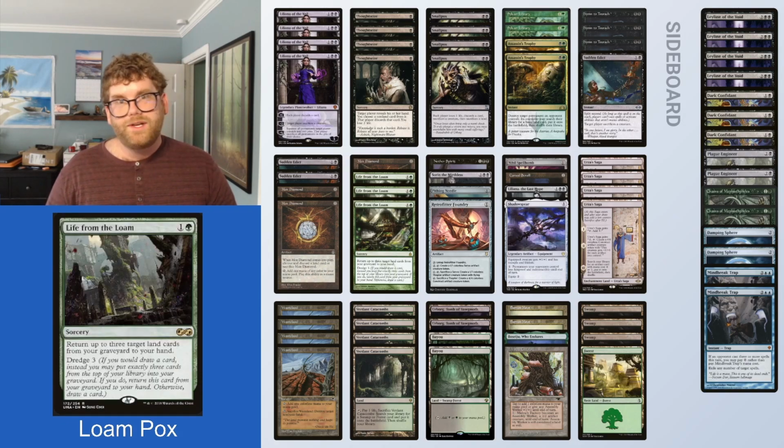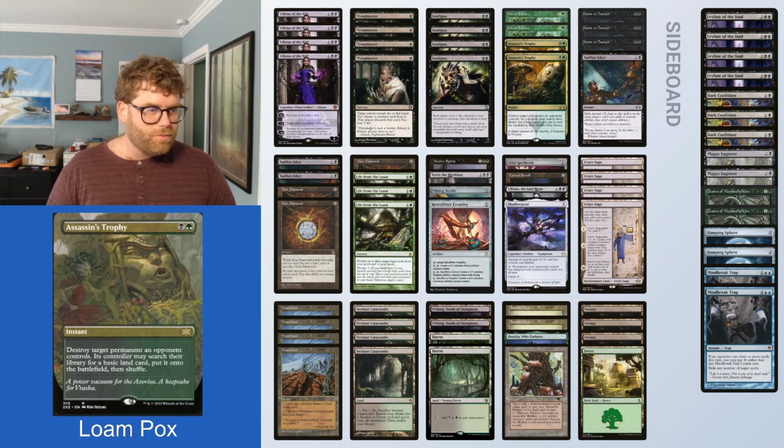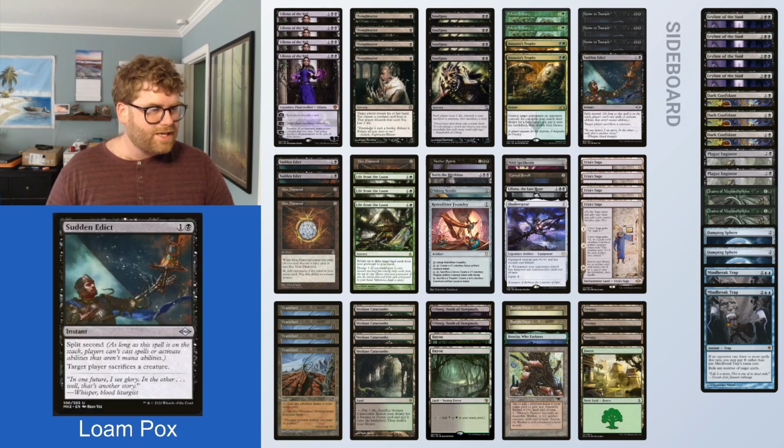Life from the Loam allows you to get 3 lands back from your graveyard, and then you can also dredge this card back to your hand. It's an excellent strategy paired with something like Liliana the Veil, which is forcing your opponent to discard their cards, and then, of course, you have removal spells in Assassin's Trophy and Sudden Edict.